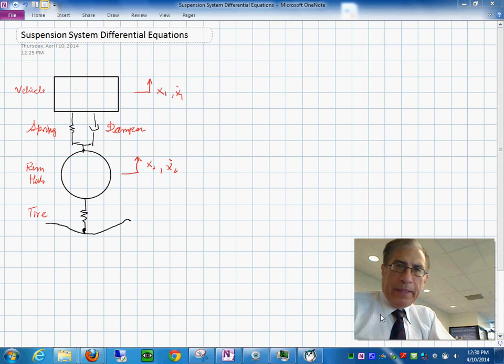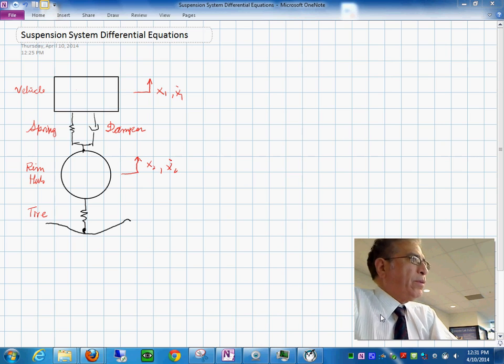Today we're going to see this suspension system that you see on your screen, and what we would like to do is to derive the equations of motion of the suspension system and do a simulation using Simulink. So what we're going to do is derive the equations of motion and then convert those into a Simulink block diagram. Once we have the Simulink block diagram and we get it running, we can change some parameters to study how the suspension behaves.